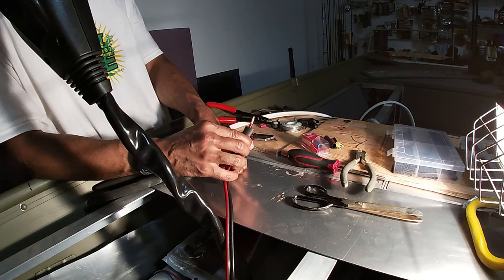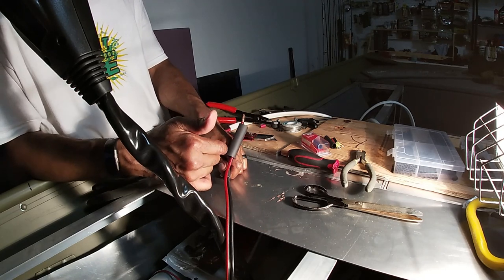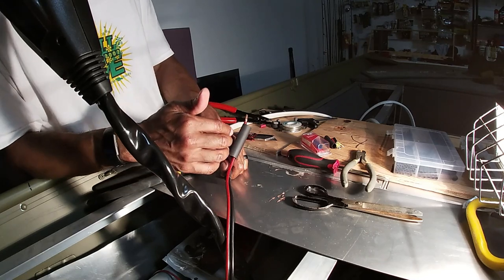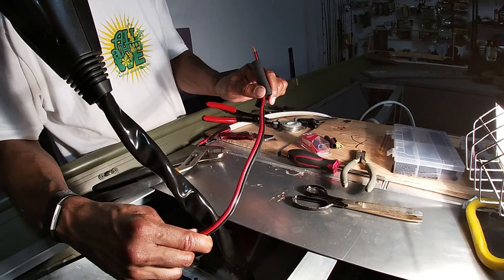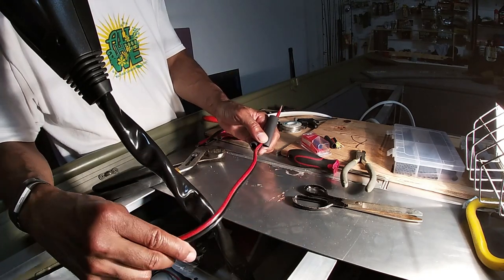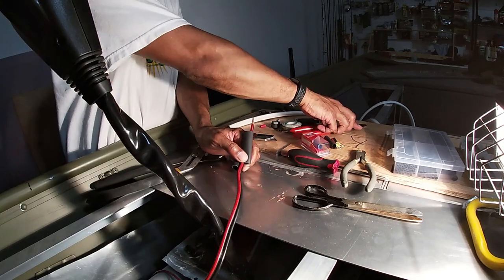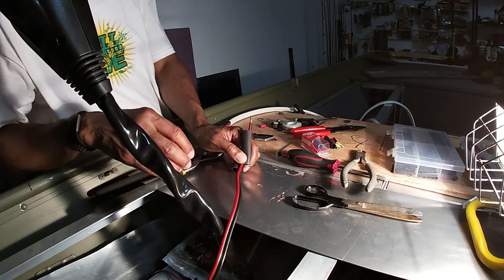I got my biggest shrink tubing to go over the connector when it's done, and then I'm gonna douse this thing with liquid tape afterwards to make it completely airtight. So this is to extend the existing, this looks like about 8 gauge wire, maybe a little bit smaller, coming from the trolling motor to my 6 gauge wire that I'm running my 24 volt system with.